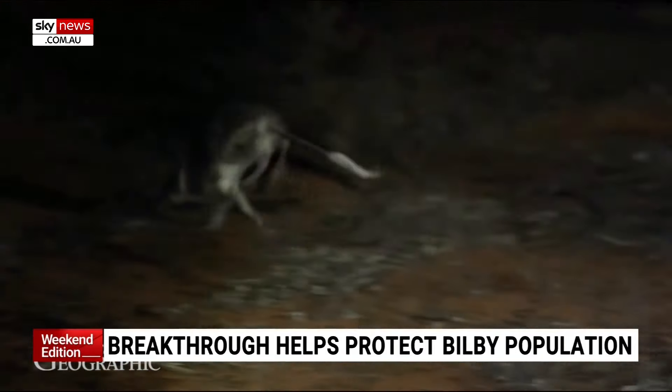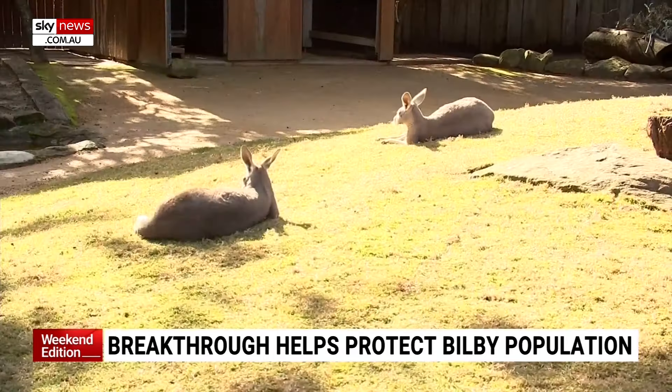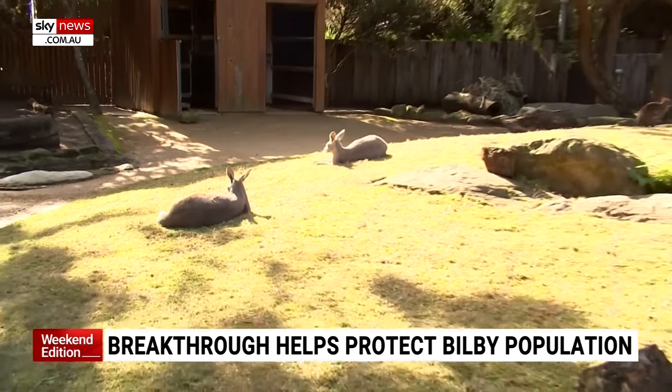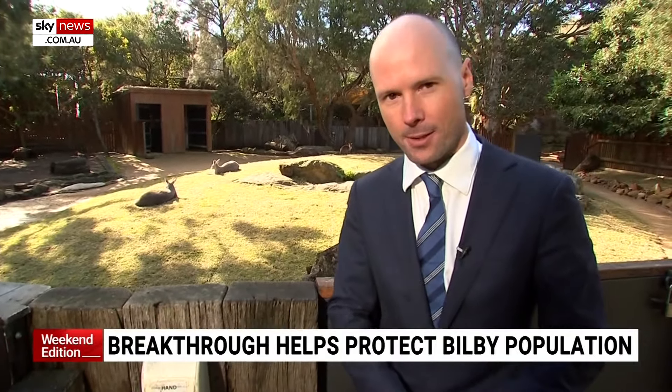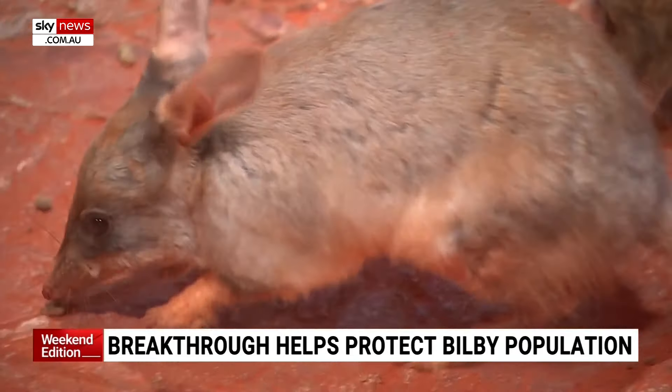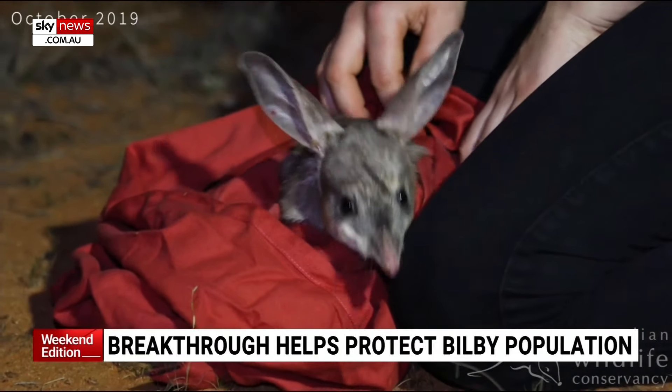They have three chromosomes which can fuse — one of many surprises in the project, which has mapped the genomes of 102 species in the past three years. Techniques developed through this research are also helping conservationists and scientists protect dozens of other native Australian species. Every species is important, especially our Australian natives, which aren't found anywhere else in the world. Brent O'Halloran, Sky News.